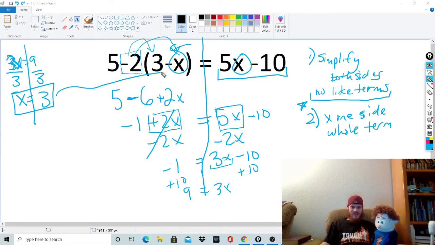And I could take this and plug it back in, and if I put 3 for both of those, they would be equal. It would be perfect. Well, it's really easy, because notice if this is a 3, Tommy, 3 minus 3 is 0. That means this is 2 times 0, right? So that means this is 5. And if I put a 3 right here, that's 5x. That's 5 times 3 is 15 minus 10. What's 15 minus 10? 5. So 5 is equal to 5. Oh, wow, that's kind of cool.